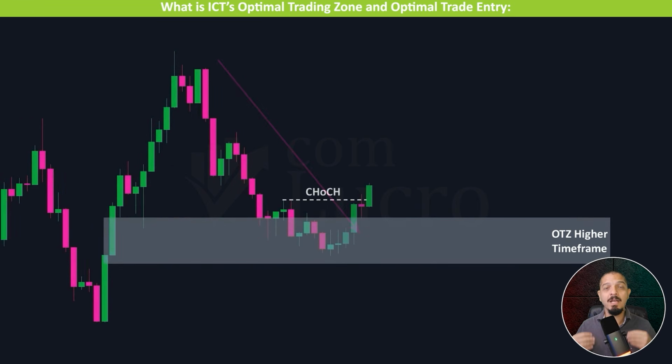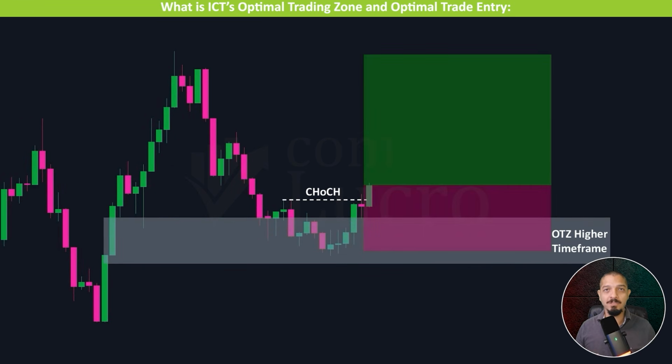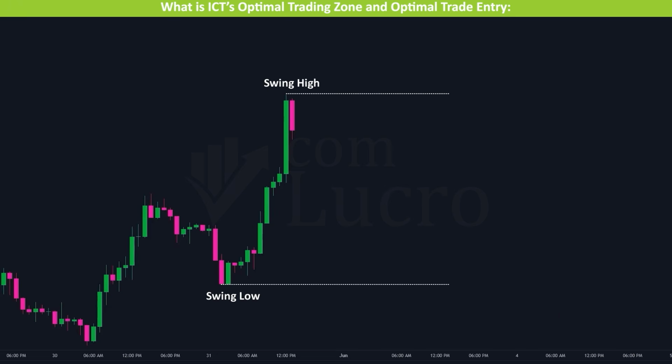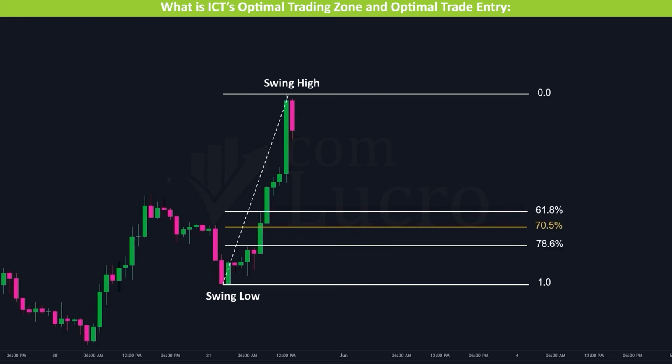This is a structured trade entry framework built around price swings, Fibonacci retracements, and market structure. Its goal is to identify where a pullback is most likely to end, allowing traders to enter with precision instead of chasing price or reacting late. After a valid impulsive move breaks market structure, we apply the retracement tool to define the correction range. The optimal trading zone, located between the 61.8% and 78.6% levels, highlights areas where institutional participation is likely to return in the direction of the dominant trend.